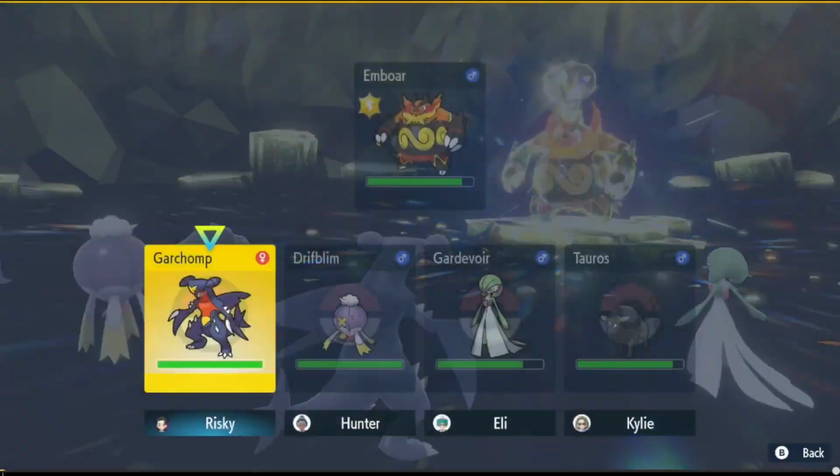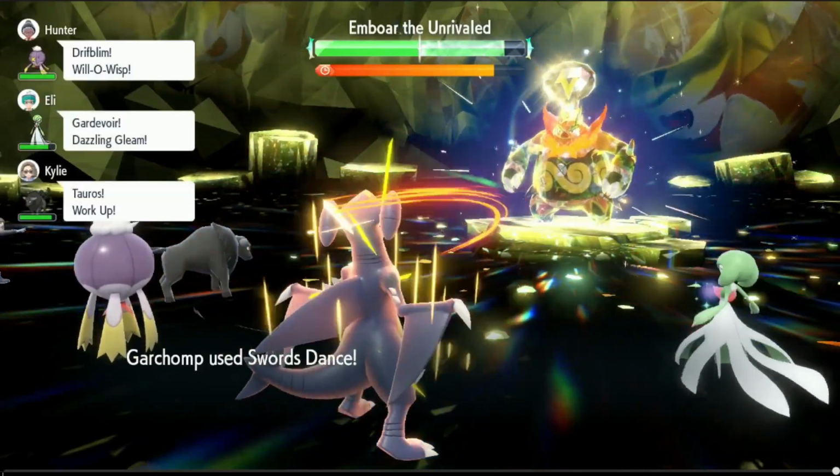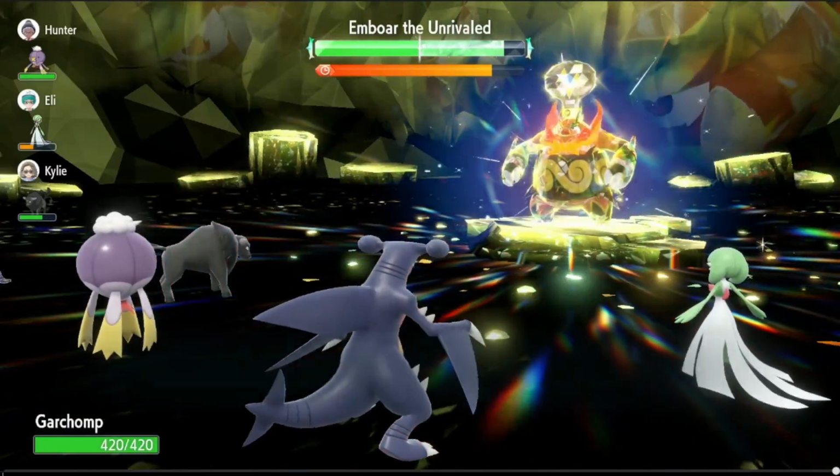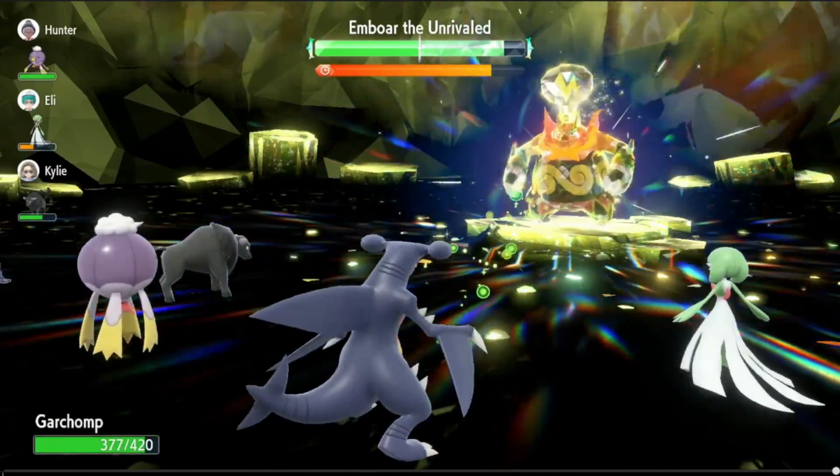Turns 4 through 6, we're going to set up Swords Dance. So we're going to use 3 of those. Swords Dance gives a +2 to your attack, meaning that after 3 turns you have +6, which is maxed out attack stat.